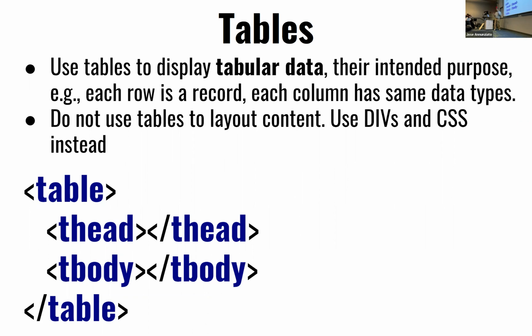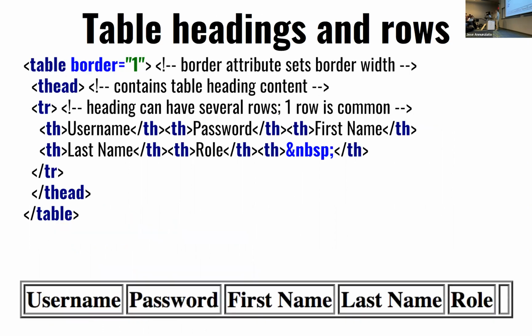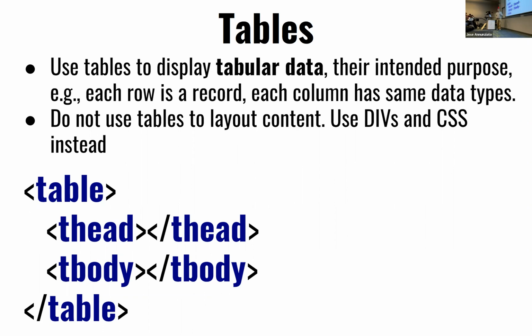Sometimes it's just the easiest thing to use a table to lay out things in columns. But we're going to learn how to do that properly using CSS, using Flex and using grids and so on and so forth. And so we'll learn the correct way of doing it. But again, sometimes tables are just too trivial. Anyway, so you declare tables just by saying table, and tables actually have 3.